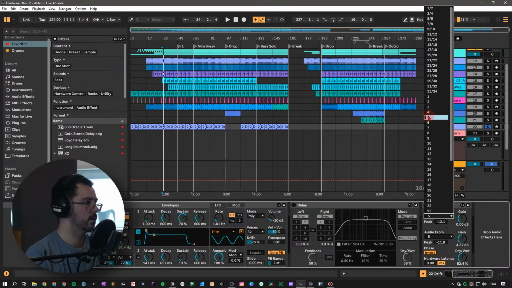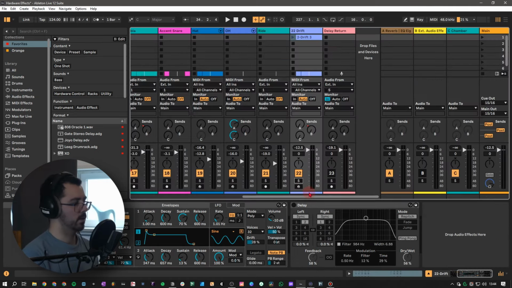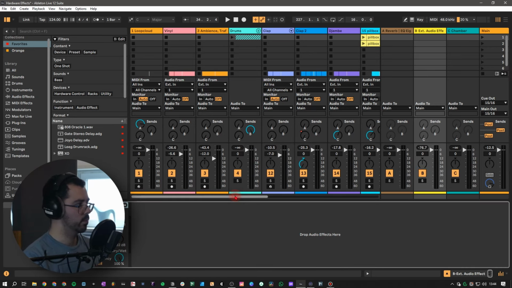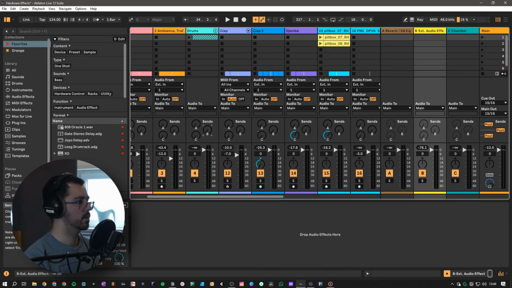And yeah, that's really where the power comes in if you've got an interface with multiple inputs and outputs. So I can have a delay on input 5, maybe a reverb on input and output 6, a compressor on 7 and 8. Yeah, whatever you want. The only issue, of course, is that I've only got one pedal, so I can't really duplicate it. And that's where return tracks are really useful, because now I can send multiple drum sounds to this effect.